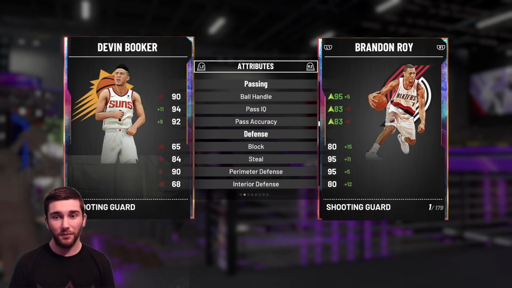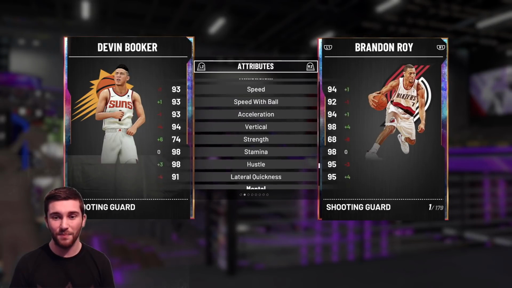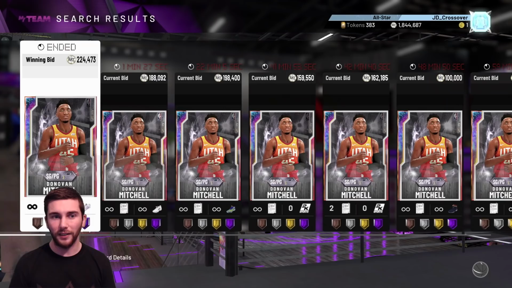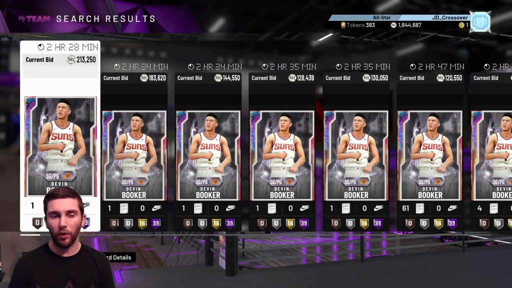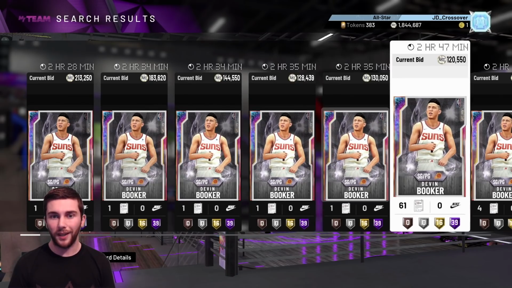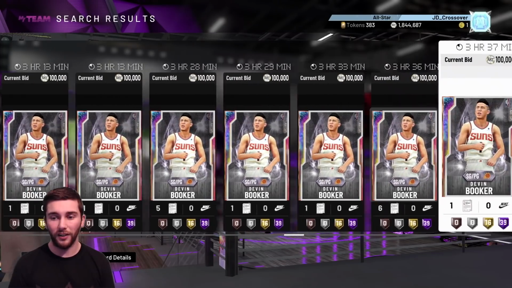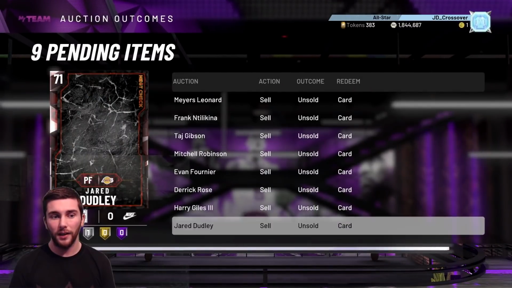So comparing him to my Brandon Roy, Brandon Roy is actually the better card. Not going to lie, Brandon Roy just is the better card out of the two. So Devin Booker's not going to be someone that I'm going to be picking up, but he will be pretty cheap, I reckon. If we look at Donovan Mitchell's price, he's about 200k, and I imagine Devin Booker will probably be around the same price, maybe even a little bit cheaper. But again, you can see there's hardly any of him up on the auction house, because nobody really wants to be pulling packs for these cards. But it's still good to see 2K adding in more content to the game. Definitely not going to complain about that at all.